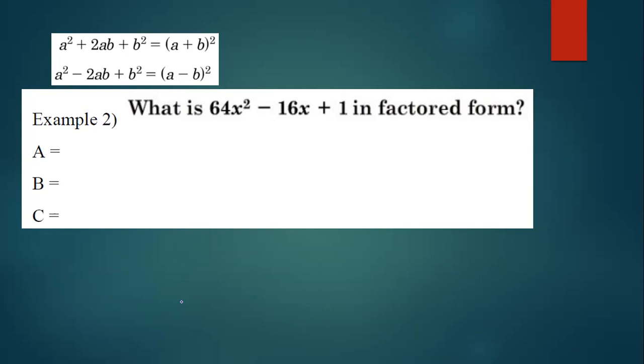All right. Ready to check. So my A term is 64x squared. Is that a perfect square? Yes. It can become 8x. Agree. My C term is one and it becomes what? One squared. It's one. So my A and my C are perfect. So therefore, my factor is just 8x. Why is it minus? Because my B is negative, right?